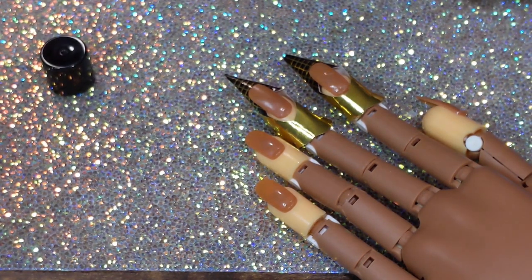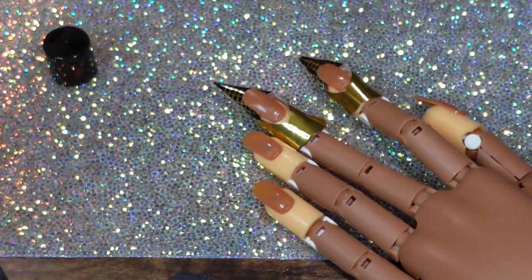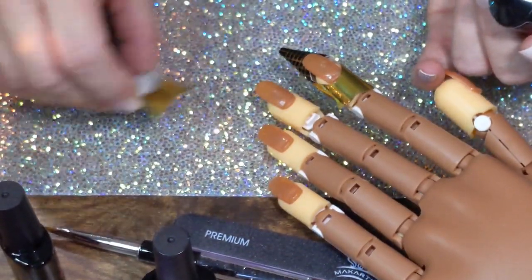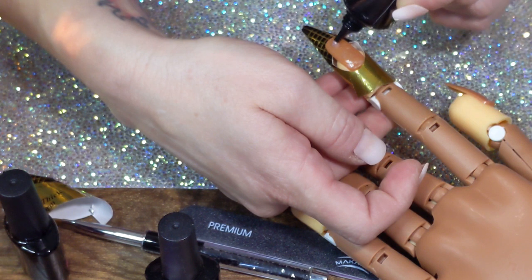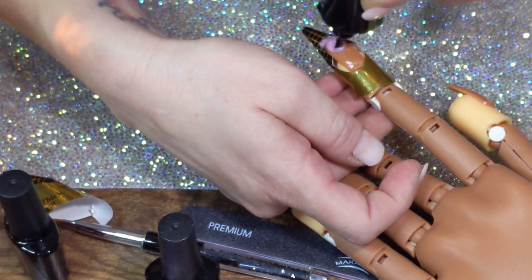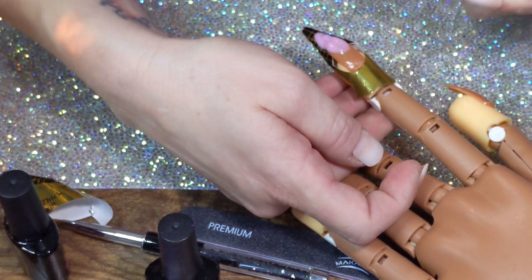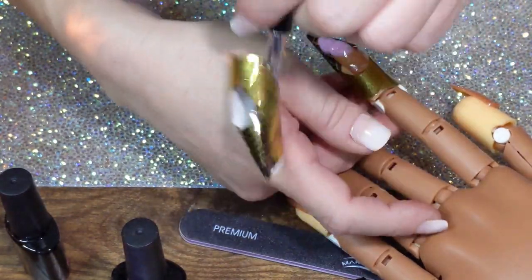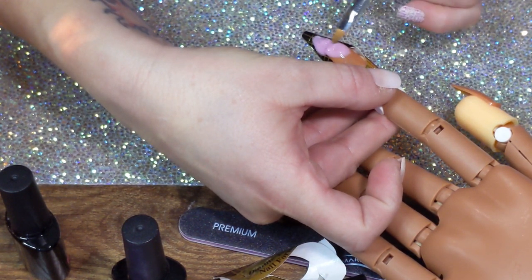So, I'm going to angle myself to the side a little bit. Make sure you're in focus. Yeah. You can sort of see. So I'm just going to, that's not working. Okay. So I'm going to take this and just put a little bit on the edge and work it in. Ooh, looks like a pretty color. Squirt it on. Get this. And just kind of work it. Let's see what I can do.